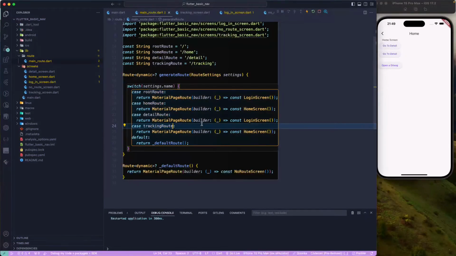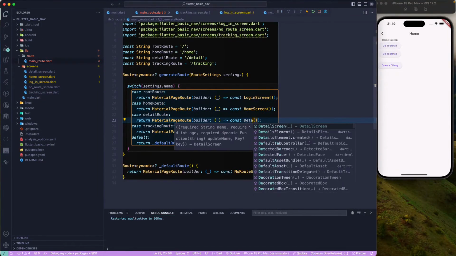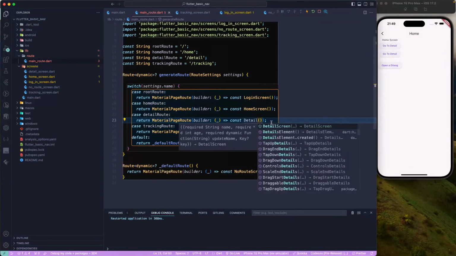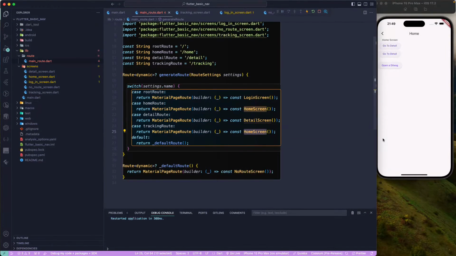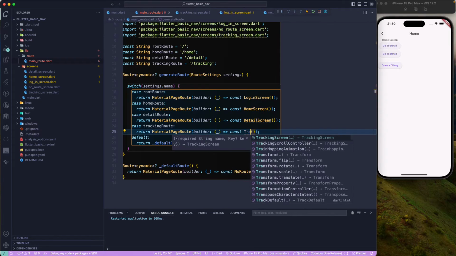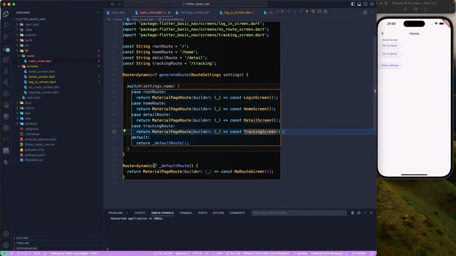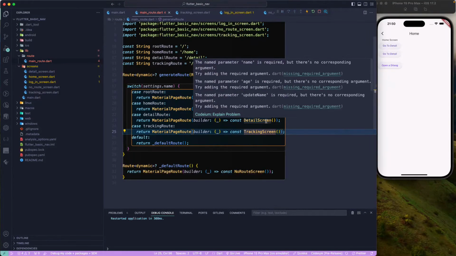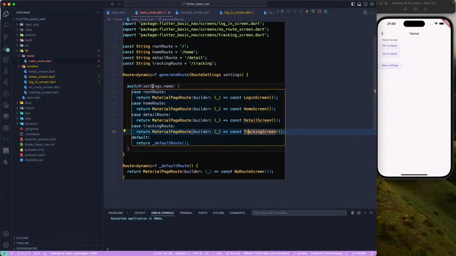So in this case, we need to navigate to the detail screen, as well as to the tracking screen, right? And here we need to pass in the argument. So how are we going to get that particular argument? As we saw previously, this settings object has that particular argument.